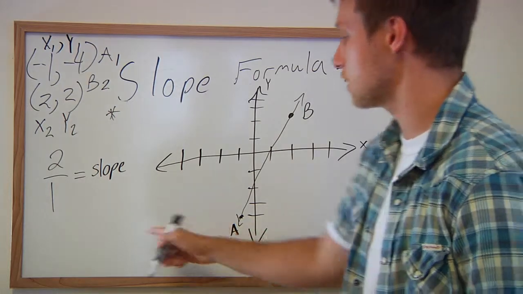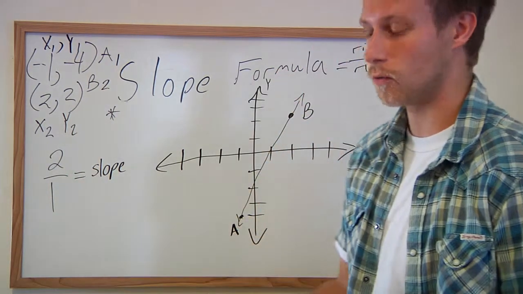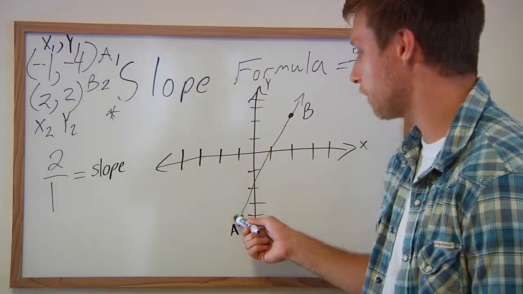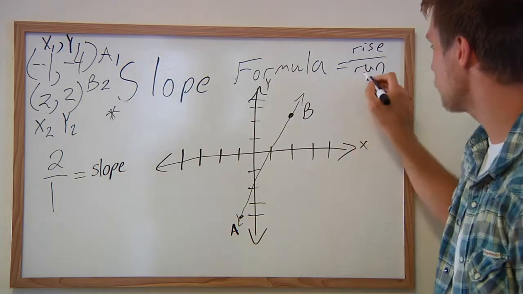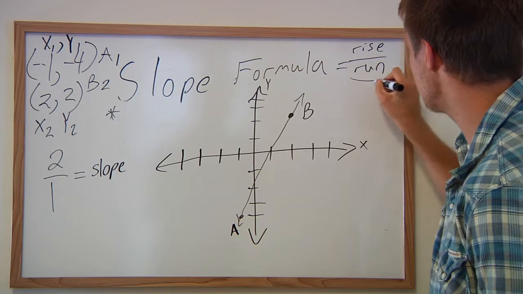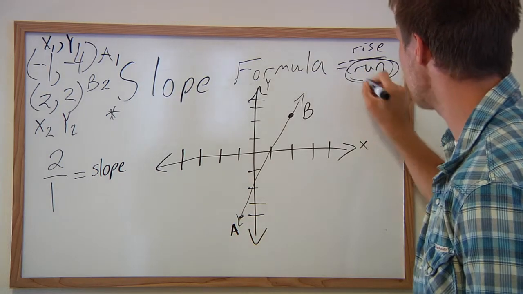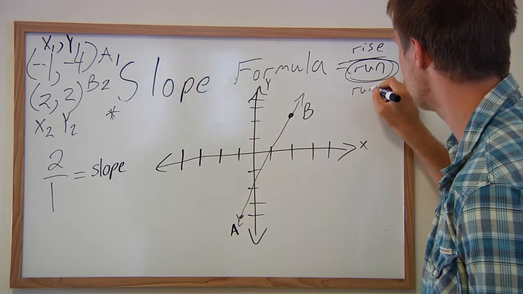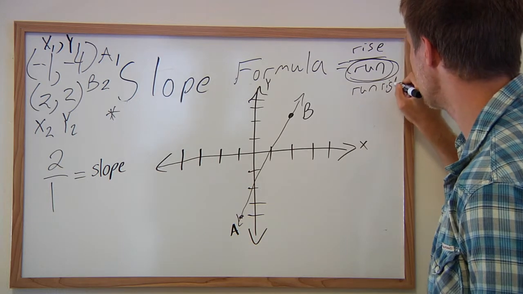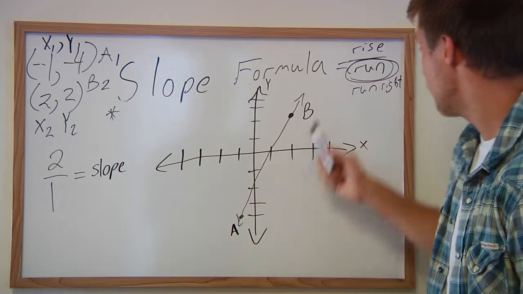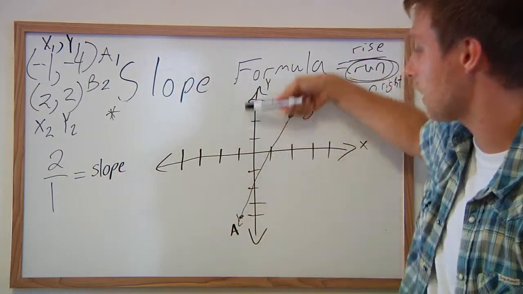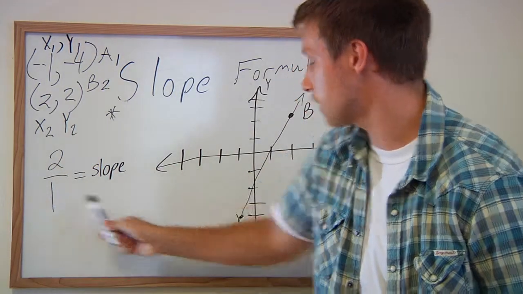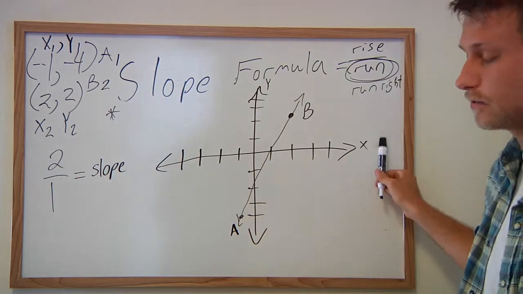Because if I look at my slope, and it says 2 over 1, if I go 2 up and 1 to the right, rise over run. And that was something I didn't say, but should have been said in your previous class. Run, you're always running right. You stay with the R's. And I'm rising, it's a positive, so I'm rising in the positive direction, and it's positive on the bottom, so I'm running in the positive direction.